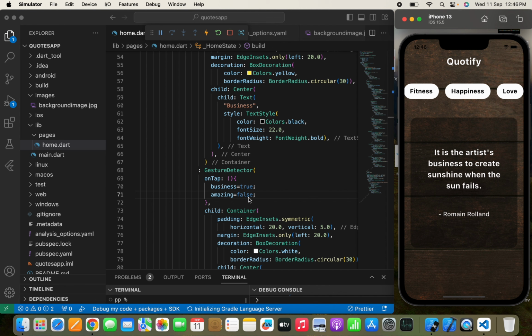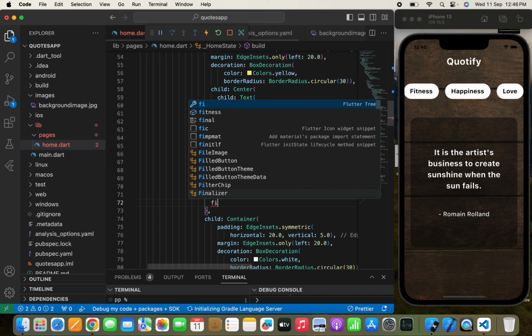If you don't pass false, there will be two or more options selected at a time. So to handle that case, we need to pass the other two as false.